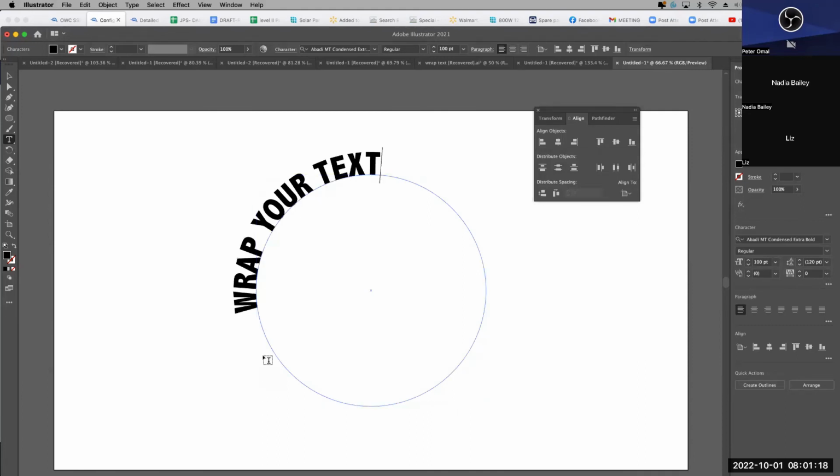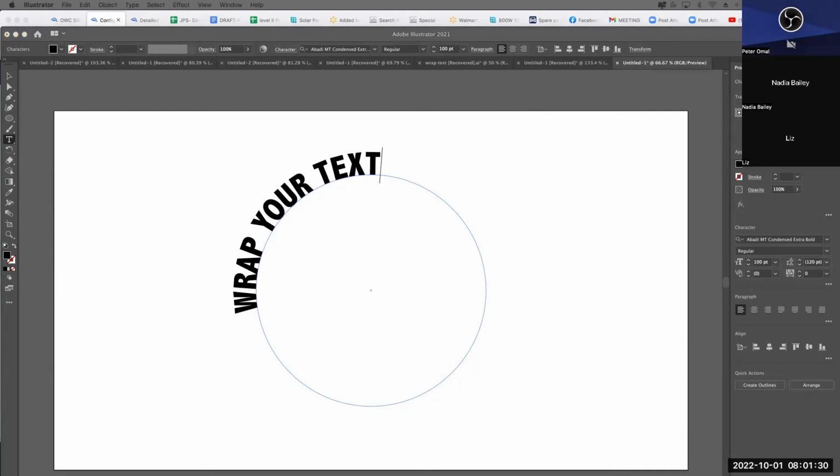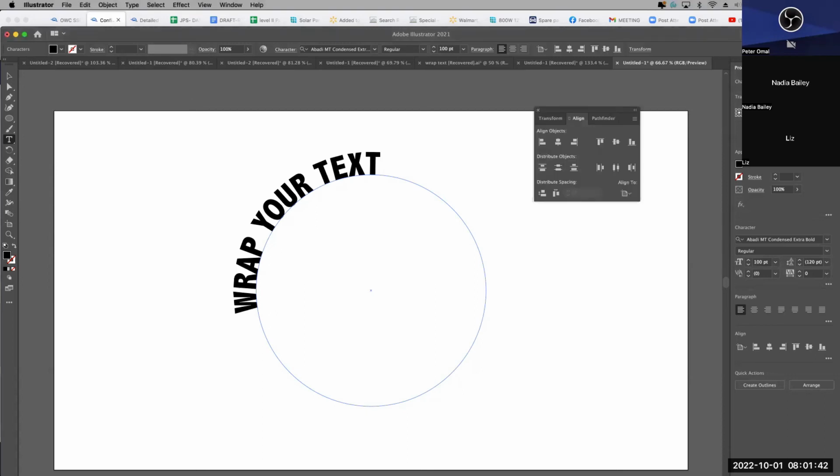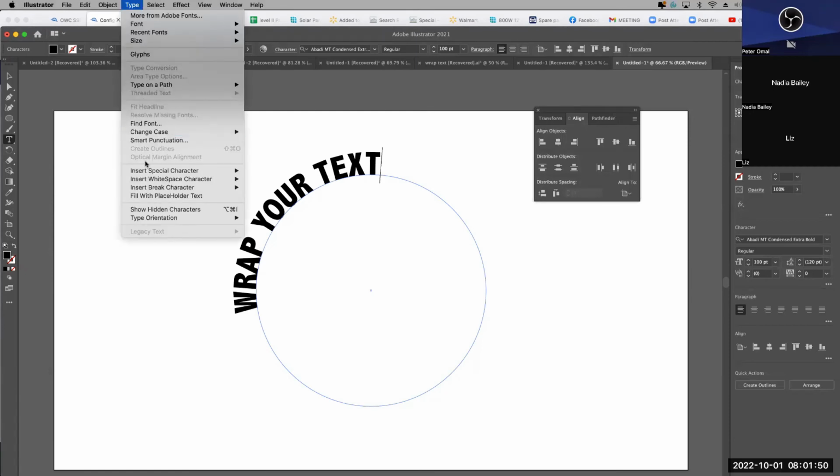Okay, type that. Then step number 6, go under the type menu in Illustrator, select type on a path, and select type path options.